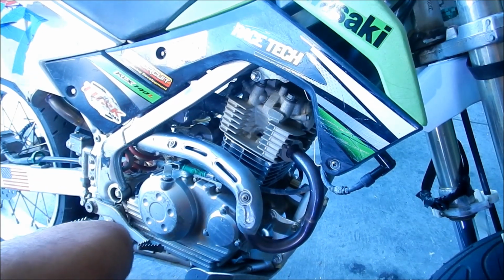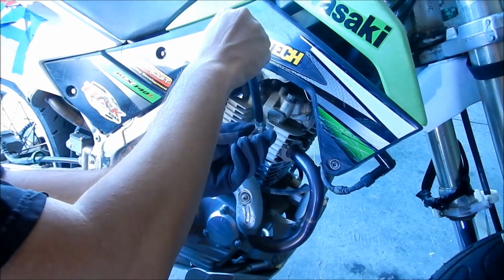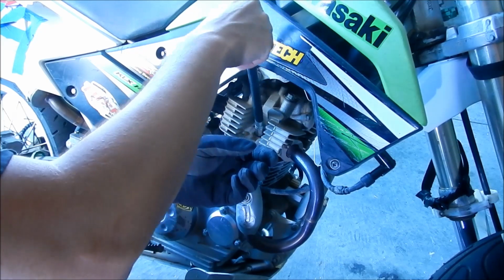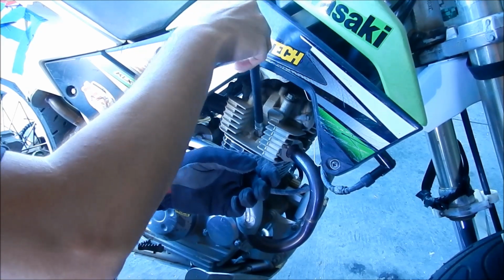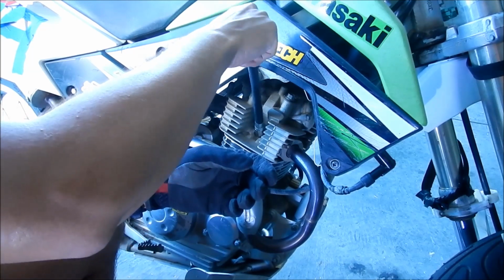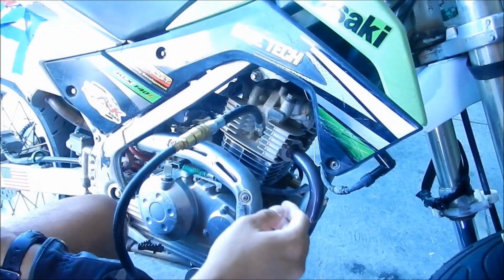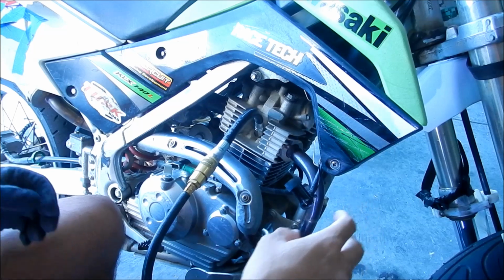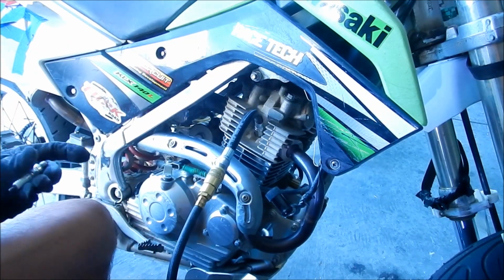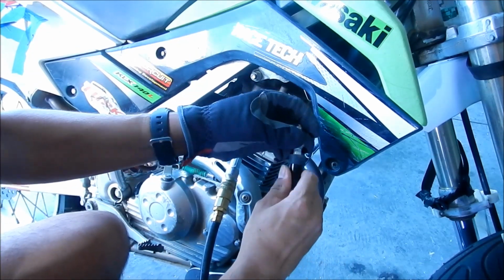So what we're gonna do next is go check the compression real quick, since supposedly it's broken in now. I want to get an idea what kind of compression we're running, just in case we'll be running high octane on this, or 91 octane, high pump octane is what I want to call it. Okay, the gauge is hooked up. It seems like the starter's having a harder time. Put the spark plug on, so it's got a place for the spark to go.